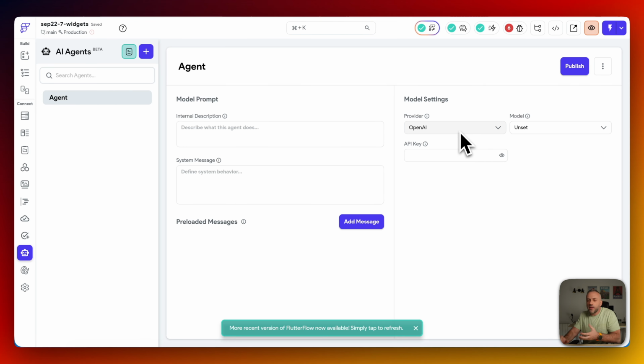Now, these are not the only models that you can use. There's a ton of other models. There's amazing image to image models. There are amazing text to image models. There are amazing models that generate audio, right? There's tons and tons of other models that FlutterFlow can implement as part of this agent workflow. And remember, this agent workflow allows you to have this agent as part of your action workflow, right? So when you're creating different actions, if you define an agent here, that could be an action that's part of your action sequence.